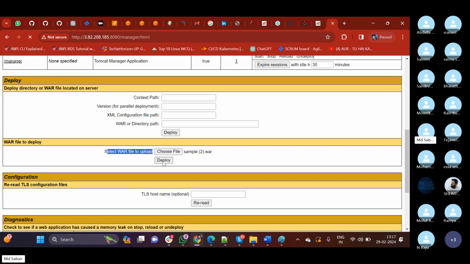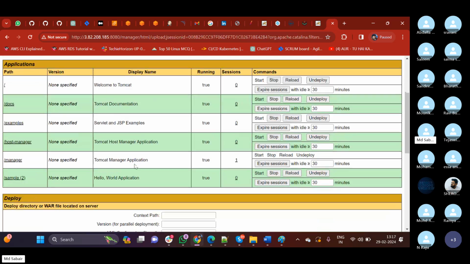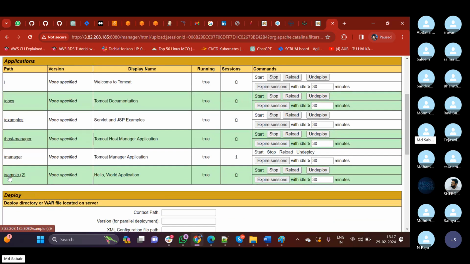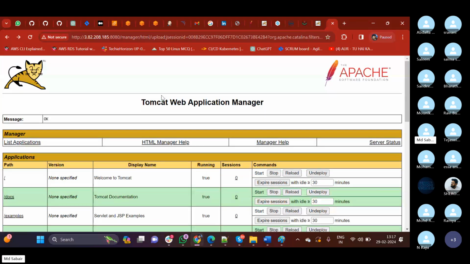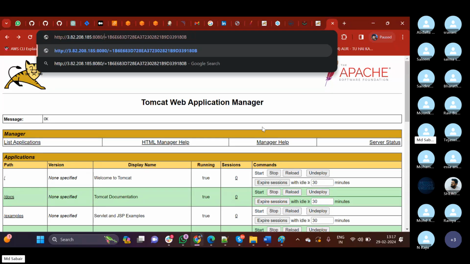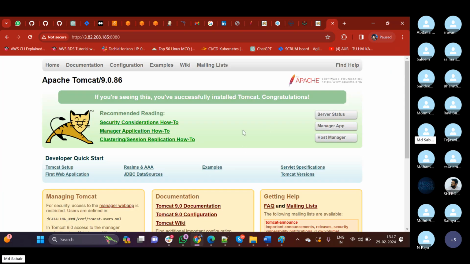Even we can deploy our application manually from the graphical user interface. See, if I click this, I can access my application. So that's the benefit of creating users. Now what we have done is we have successfully created the users. Now I want to automatically deploy my application. I don't want to use this manual interface.